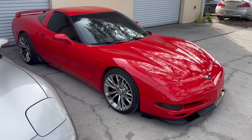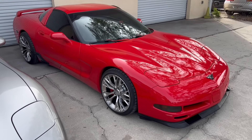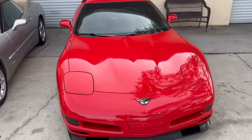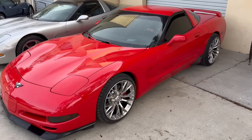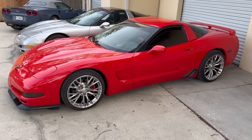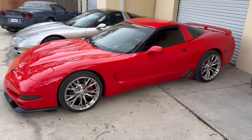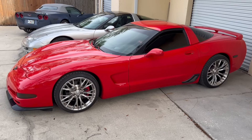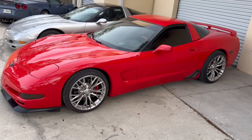This customer came in — he had a bunch of leaks, we fixed a lot of those. We've known this guy for many, many years. He's a really good dude — definitely a car guy and a racer. He also has a 2019 black-on-black Z06, which is just dope. But this car, for a '99, it's got a pretty good stance to it. It looks really good still. Like the big wheels — not bad at all.